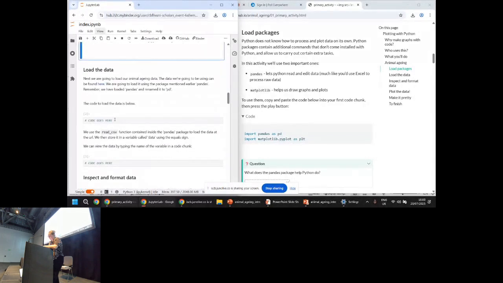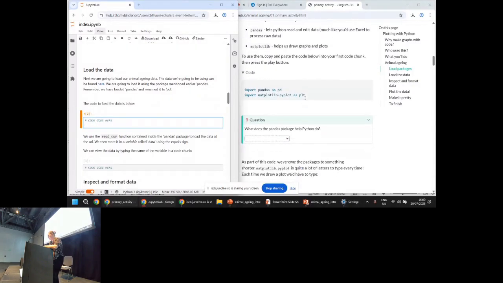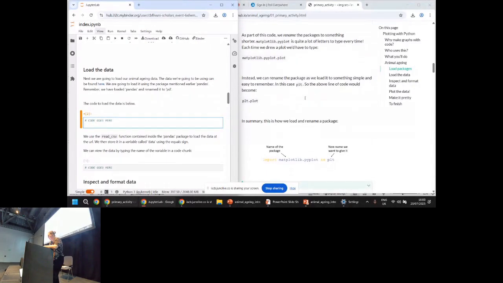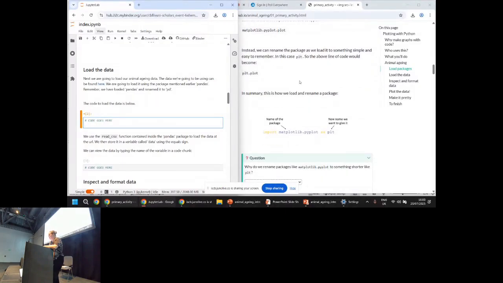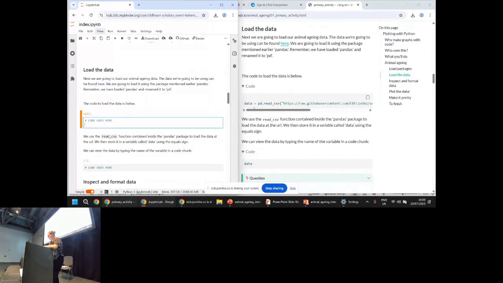If we keep moving down, let's load the data. You can see we've got a chunk here that we need to find the code for. If we move down our website, and find load the data, there it is. And here's the code to load the data. Again, if you hover over, you'll see that clipboard.